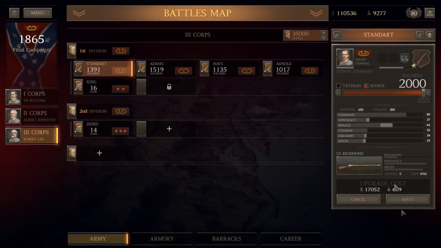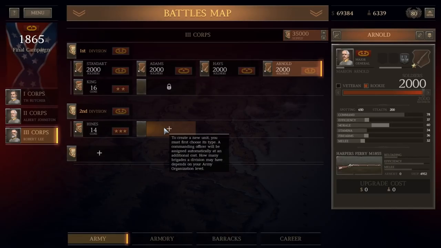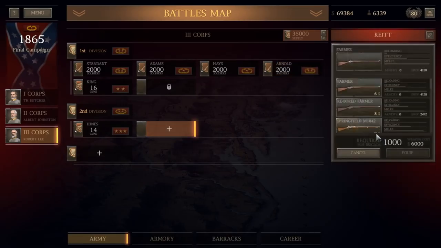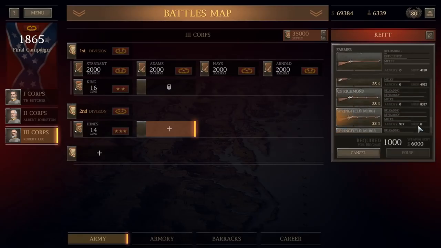So we'll go ahead and replace their losses from Cold Harbor and see what we have left over to play with to make them even stronger. We've got enough for 3 infantry brigades, so that's what we'll do. We'll use colonels to be in charge. We'll give them... What guns do we have that are good? It's like we don't have enough.